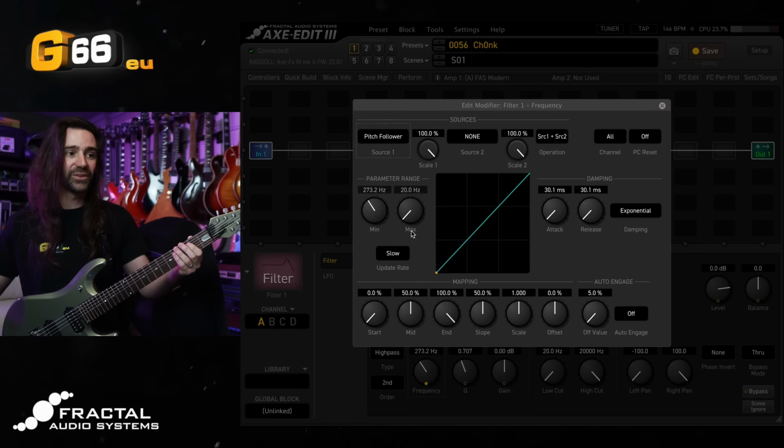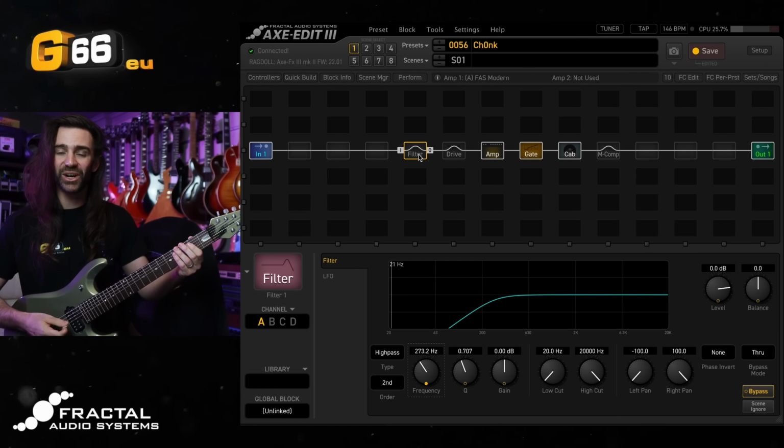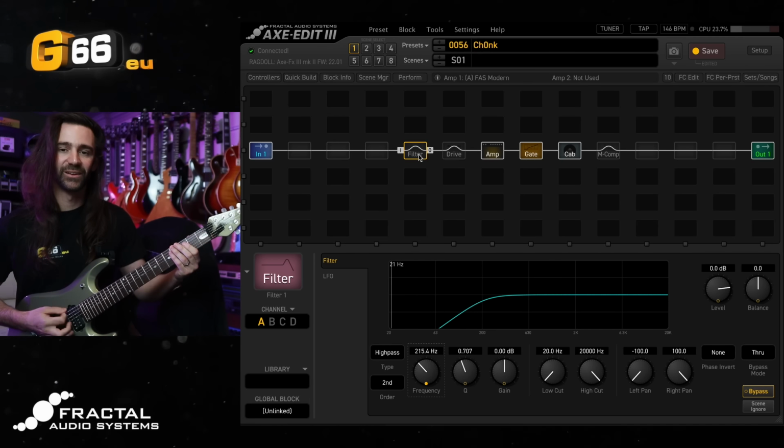And then on the higher notes, so this max parameter, I'm just going to leave it out of there. So this works quite well. I'll bypass it and then again bring it in. I'll just chug the low strings, but then as I go up higher, you'll see the filter is actually going to do less.